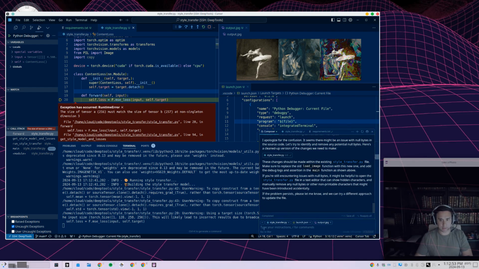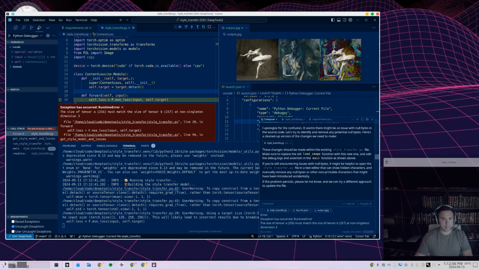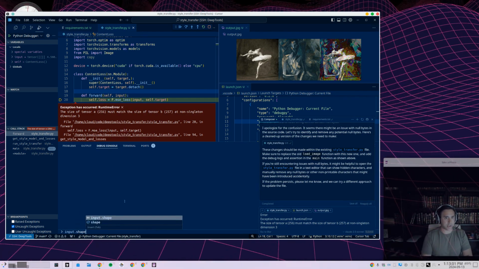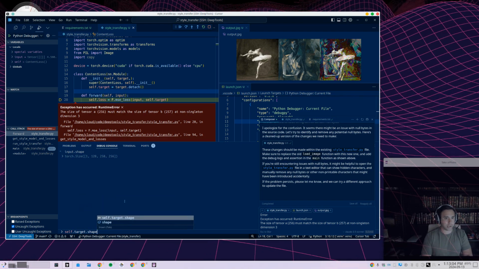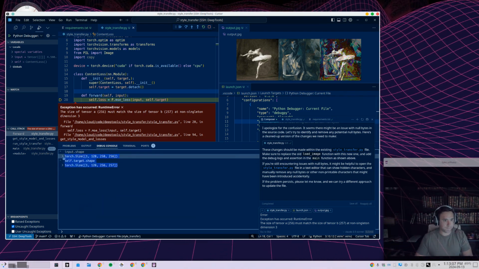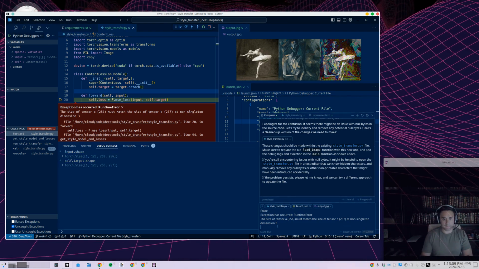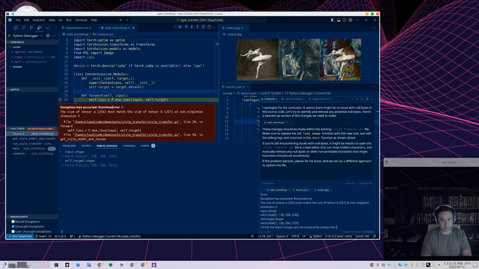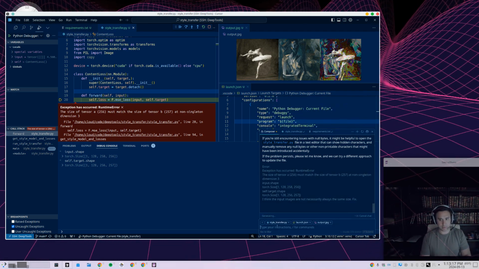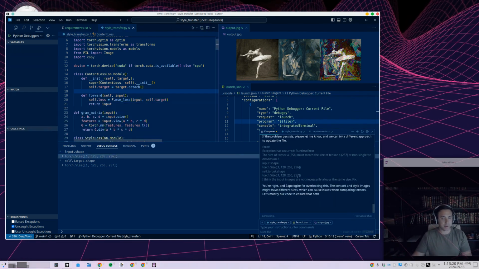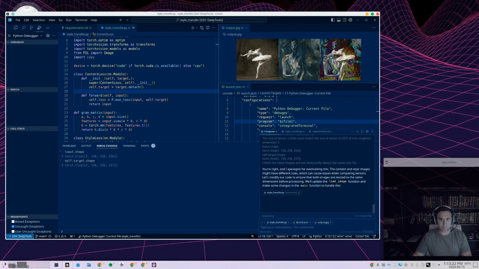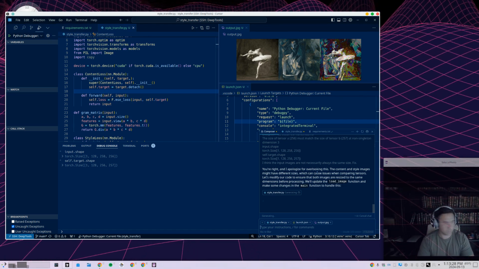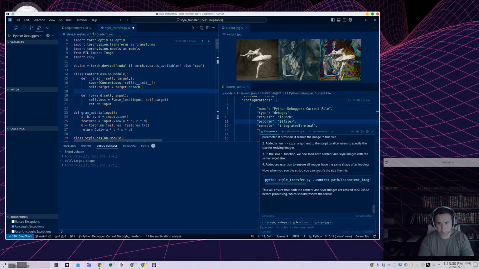Okay, so next error we're going to fix is this. Copy this. Okay, and then we're going to go to the debug console now and help it out and just say input.shape, self.target.shape. I think the input images are not necessarily always the same size. Fix. Stop this from running. 10 minutes in. I'm going to get this done fast. I'm trying to.